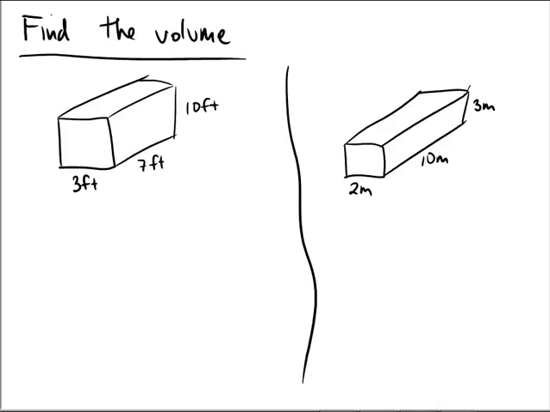Now it looks like my objects here are what we call rectangular prisms, so rectangular solids. So I recall that my formula for the volume of a rectangular solid is length times width times height. I'll even be nice to the science-y people here and keep my units with me.